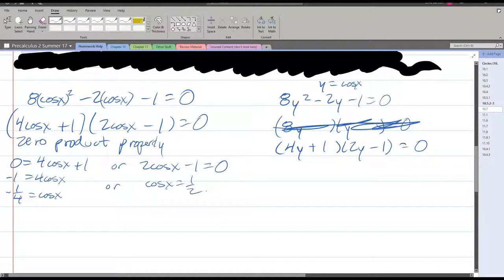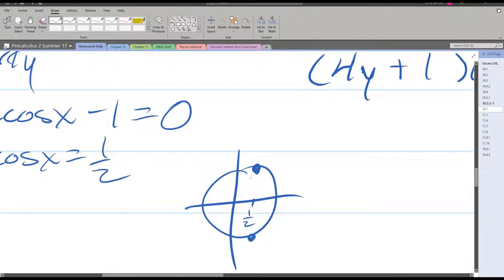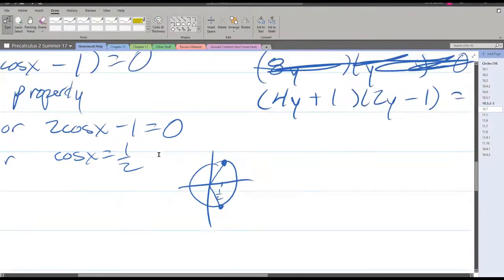Let's do the easy one first. Cos x equals a half. Where does that happen on the unit circle? That's cos x is an x value. So there's 1/2 x value. There's two places this happens on the unit circle. Right there. Should have definitely drawn this circle a bit bigger. We'll zoom in. Something you can't do on paper. So there's two angles here that have an x coordinate of 1/2.